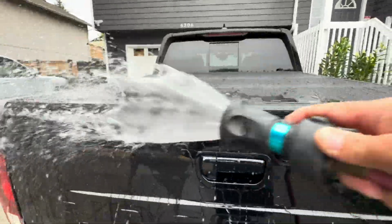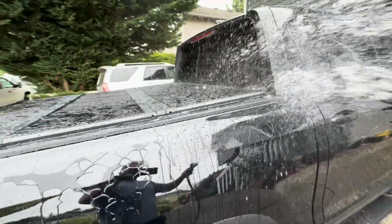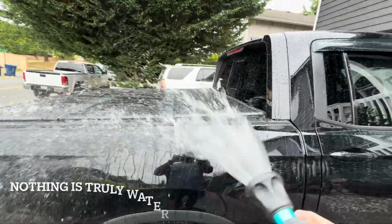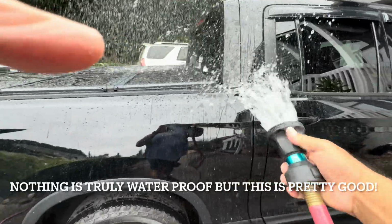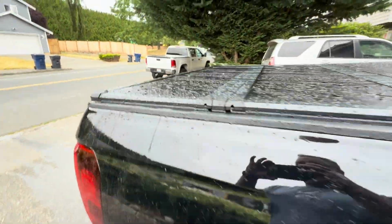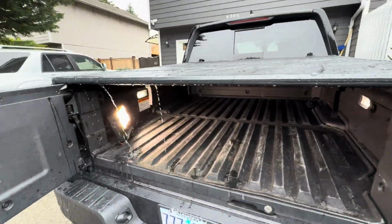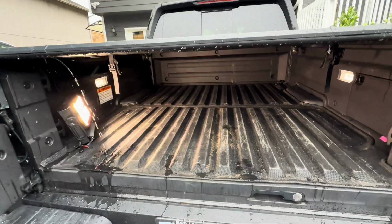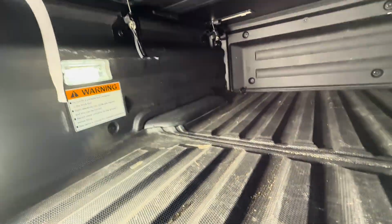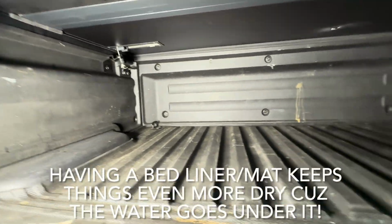All right, so we're gonna see how well this holds up. I'm gonna open it up. I've put a lot of water on it. Okay, here we go. The moment of truth to see if this Tonneau cover is watertight. Okay, so obviously you're gonna get a little bit of leakage from here, but going inside, guys, look, here's the light. Nothing, guys, it's dry.